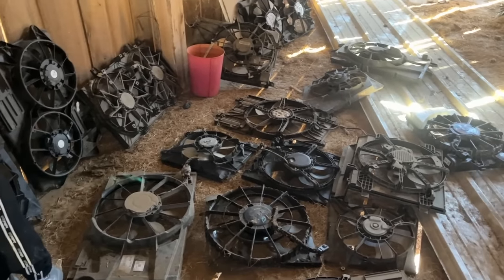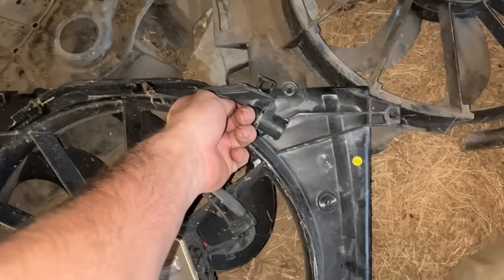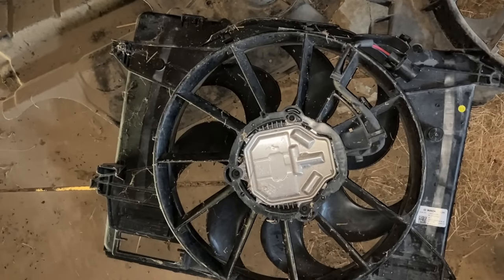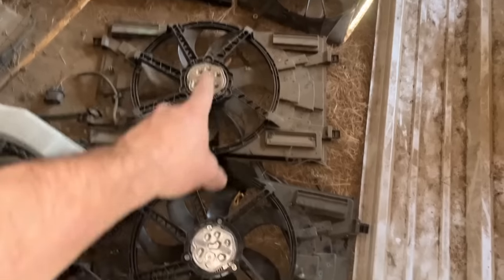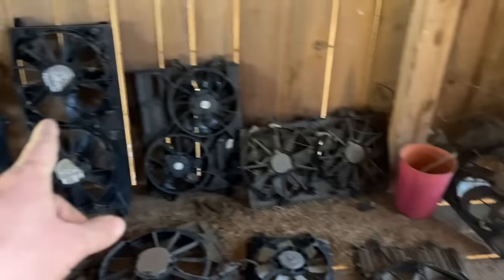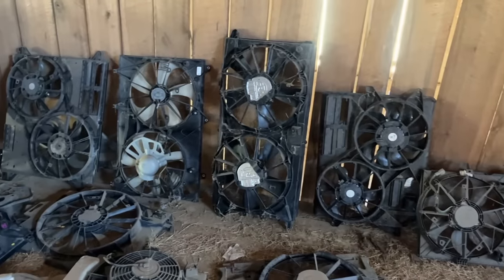So we got a couple fan options here because I worked in the auto body industry. I'd love to run this guy here, but it's got 3 wires. I think it's a PWM fan. It has to be pulse width to control it. We may try to do that though. See, all these ones with these big back covers that are metal like that all have like a 3 wire hookup with a pulse width. You can really cool it if you have one of those, but that's like off of a big Yukon or something like that, and they're way too big for our radiator.